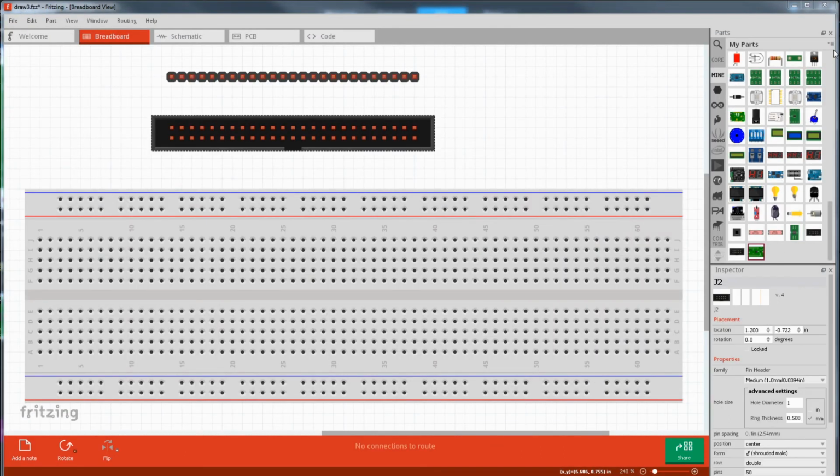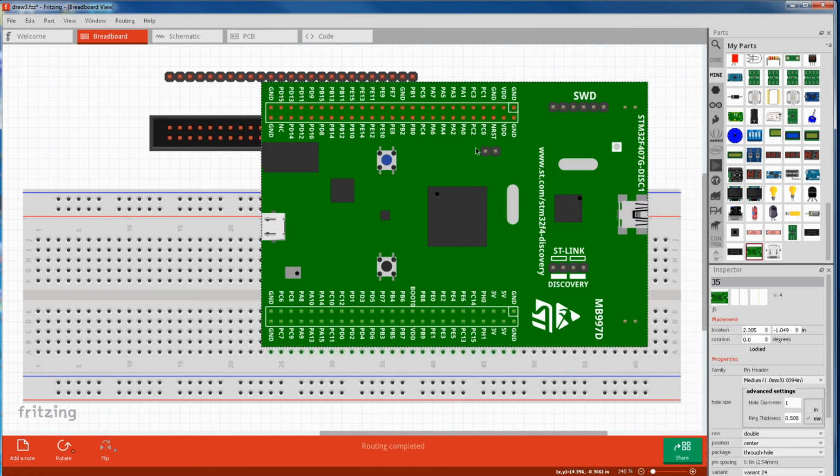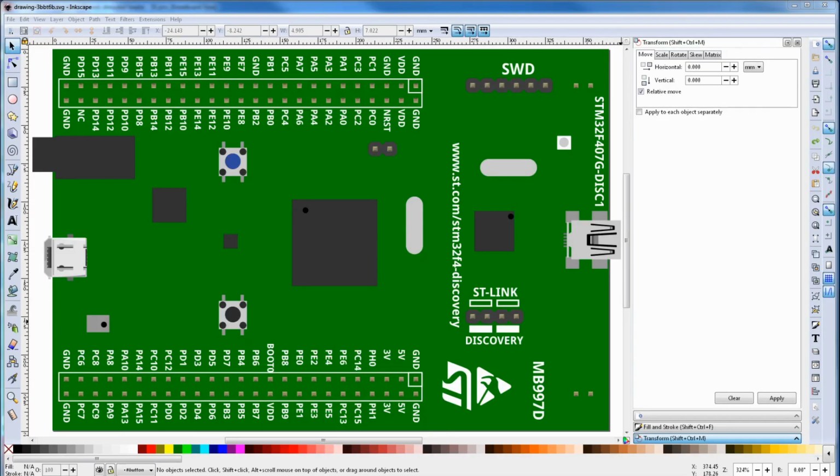It's best now to save the bin in case of a crash and you lose your part. You can do a quick test of the part, just grab it. Pins on the breadboard go green. Wires connect. Looks fine. In the next part, we'll be looking at the schematic drawing.